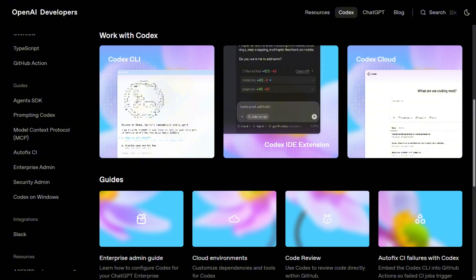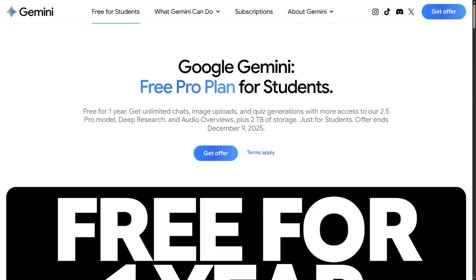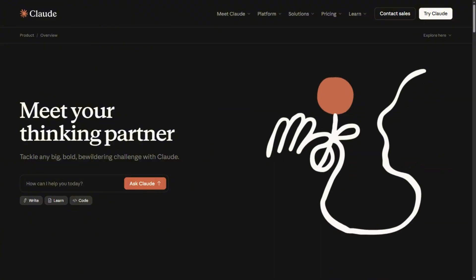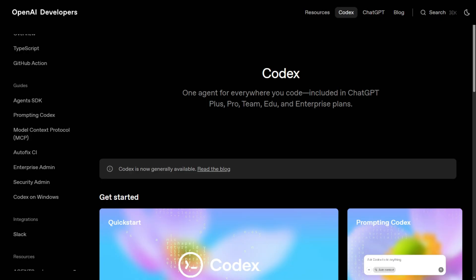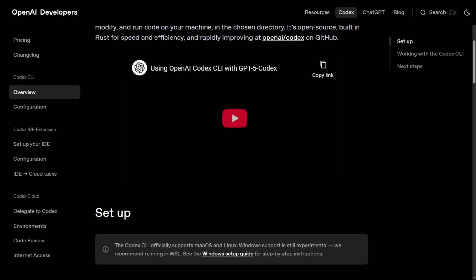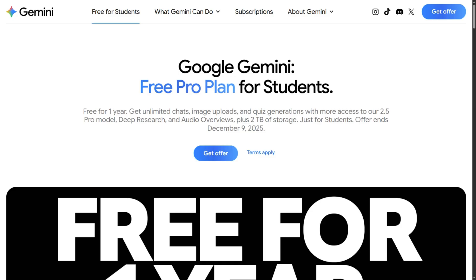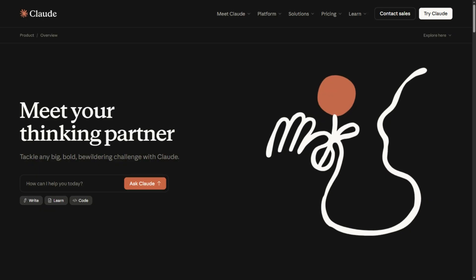The verdict depends on your situation. Choose Gemini CLI for zero financial commitment, massive context windows, and open-source transparency. Choose Claude Code when you need enterprise security, granular control, and checkpoint systems for ambitious refactors. Choose Codex CLI if you're committed to OpenAI's ecosystem and want reasoning model capabilities. These are production-ready agents thousands of developers use daily. The old Codex API was deprecated in 2023, but this new CLI shares only the name — it's built for modern AI with reasoning models and terminal workflows.